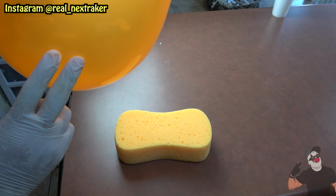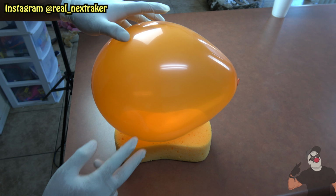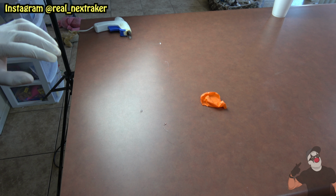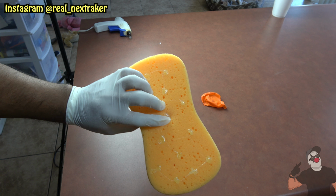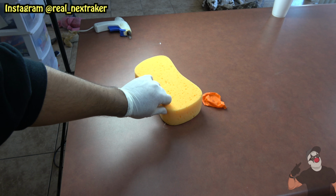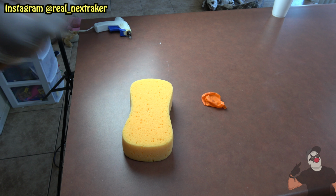So basically, let's pretend that this is a water balloon, guys. I'm gonna place it on top of the sponge. It's gonna weigh it down. Ow. So yeah, the balloon popped because of the sponge. So just imagine this being a water balloon and this being on top of your friend's head, just like it's gonna be on top of SB's head. It's gonna get him good.